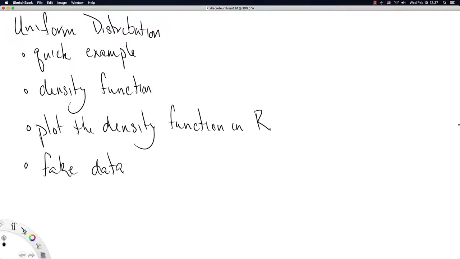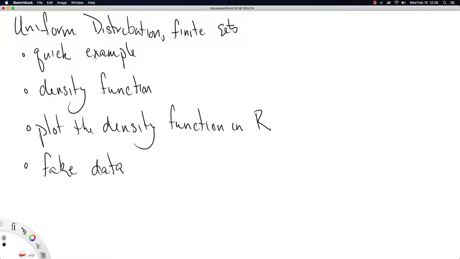This video is going to continue in our series on named distributions. So we're going to look at the uniform distribution, but we should probably be a little bit more specific in that this is the uniform distribution over finite sets. Now, I'm going to give this a more formal name later on, but for now, we'll just trust that there's another kind of uniform distribution over infinite sets. And this one's just over finite sets.